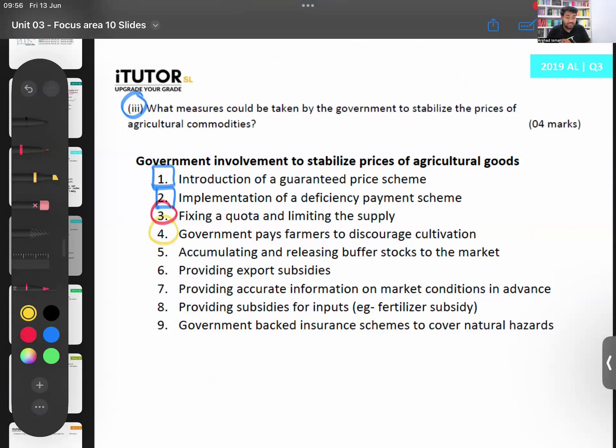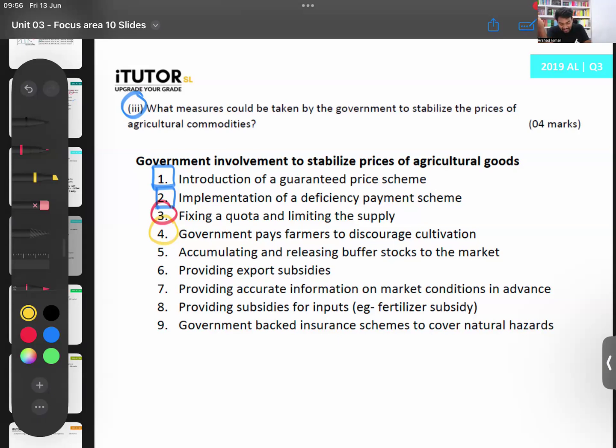Another thing the government can do, the fourth one, is government can pay the farmers and discourage cultivation. Now, let's say there are 1,000 farmers in Sri Lanka. Now, if all of these 1,000 fellows produced, what will happen? The price will start going down, supply will increase. So what the government can do is during a certain season, they can tell out of these 1,000 farmers, let's say 200 farmers, this season you all don't cultivate. They'll tell 200 people, don't cultivate in May season. I will give you some amount of money for you to survive during these months. Next season you cultivate. So that way, the government reduces the supply.